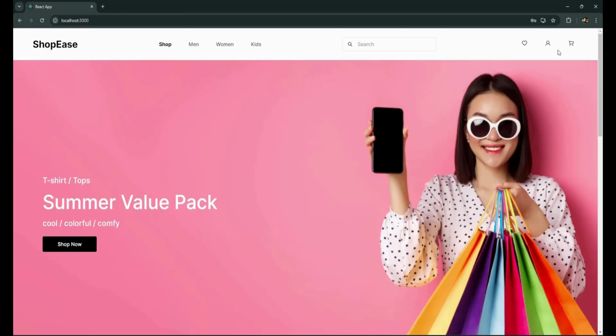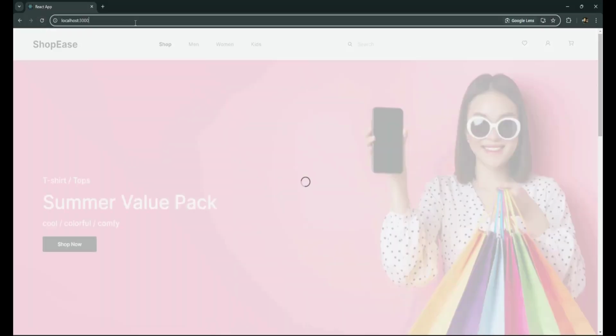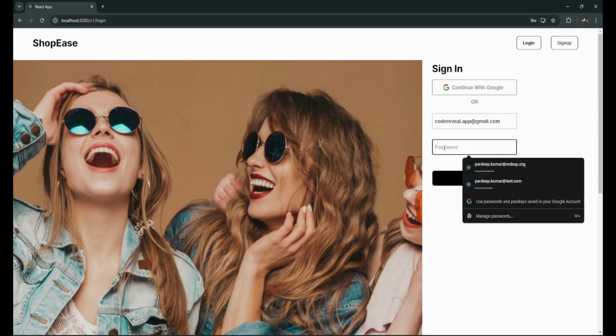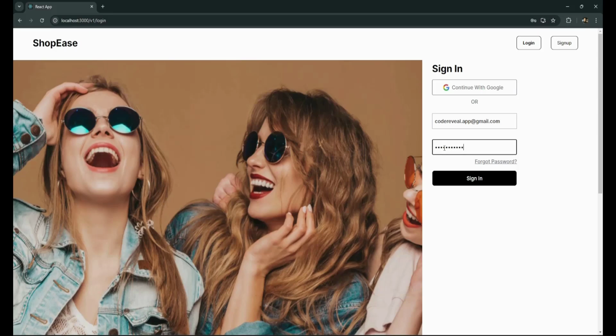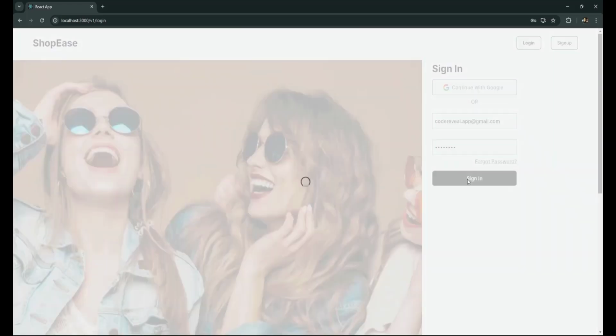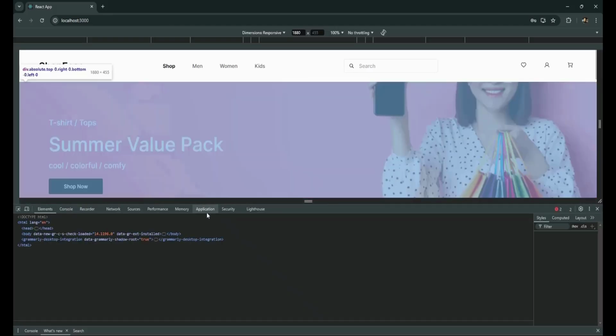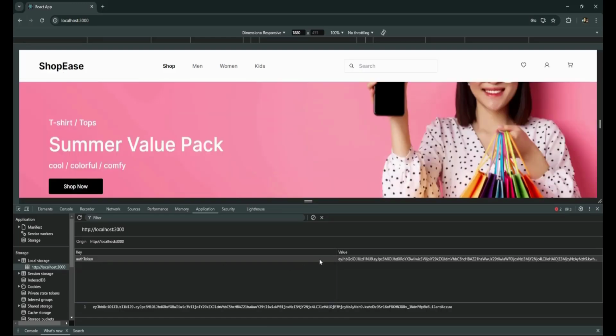So now if we go back to the login screen here, we'll try this, reveal.app@gmail.com. First I'm trying with the wrong credential. Let's see what happened. It is saying invalid credential. Now we'll try with the correct password. Yes, this worked. Okay, so this is working. We can see the auth token here.